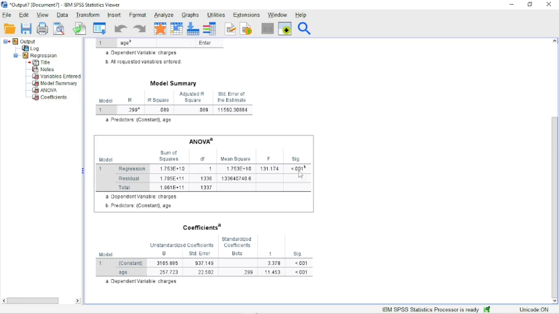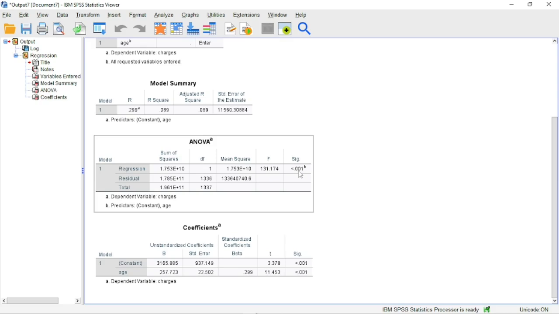If the p-value is less than or equal to 0.05, then the relationship is statistically significant. But if the p-value is greater than 0.05, then there is no statistical significance in that particular relationship.